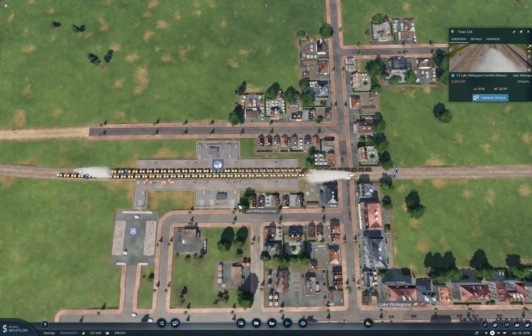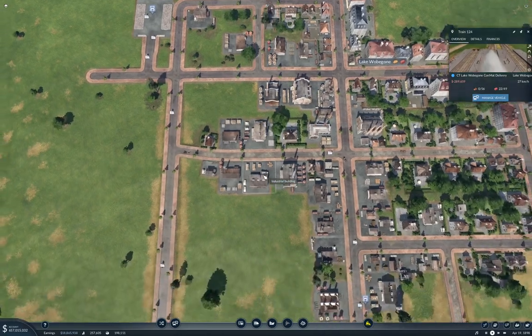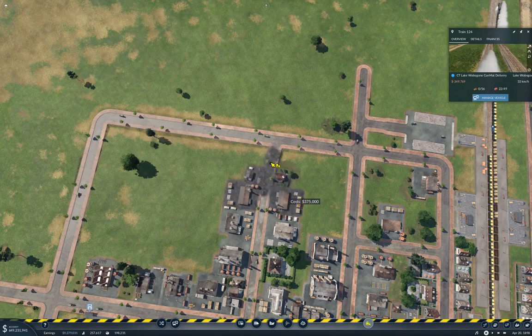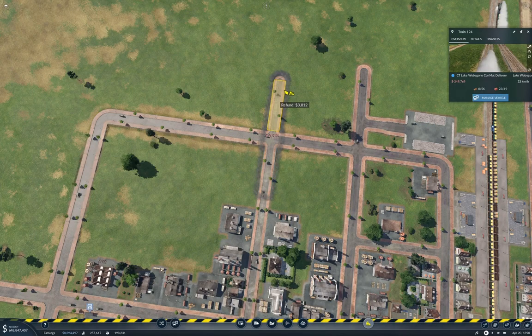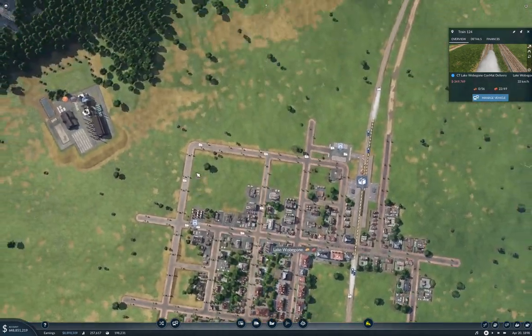Now, I've been pondering what to do here, and I haven't come up with anything useful. Although, what I'm going to do here is build a straight road. No, that one. Yeah, we'll have a straight road there. Not that weird curve thing it was doing.